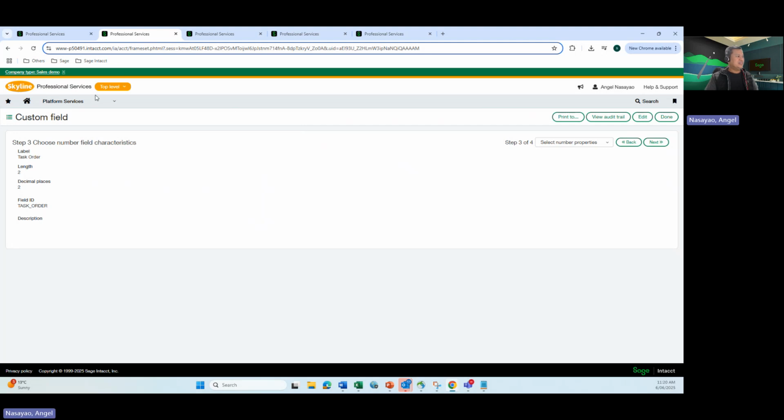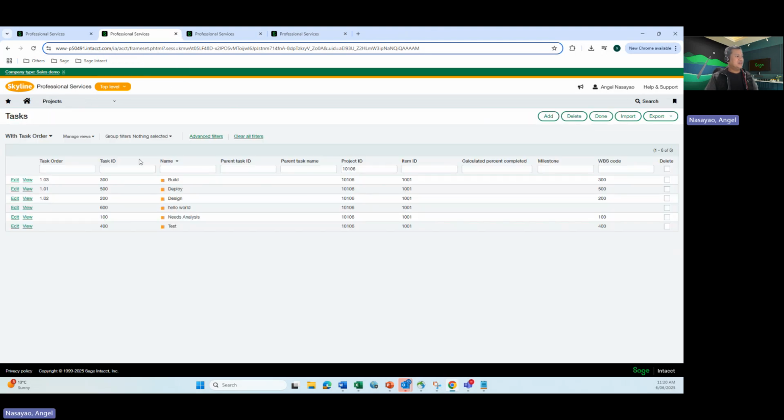Once we've created that custom field on the task, then on the task itself, as you can see here, those tasks belong to different task IDs, like 300, 500, 200. And you can definitely sort it based on the task ID, but maybe your requirement is that you would like to rearrange the tasks differently.